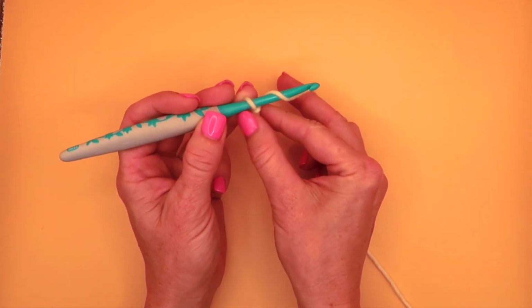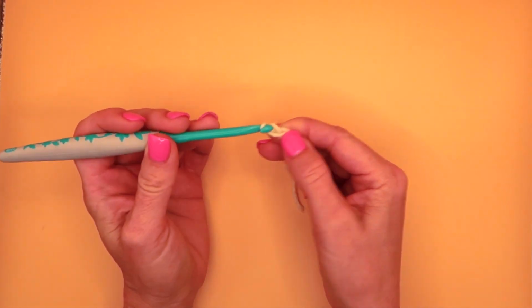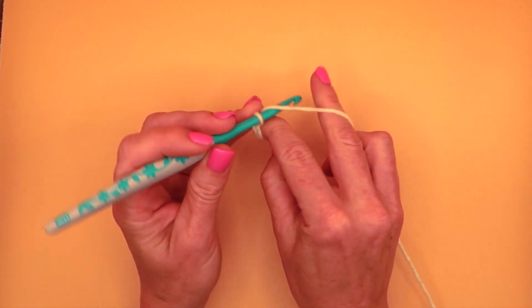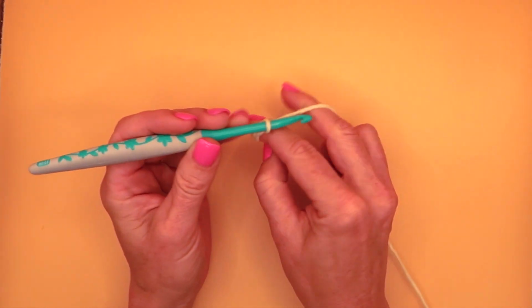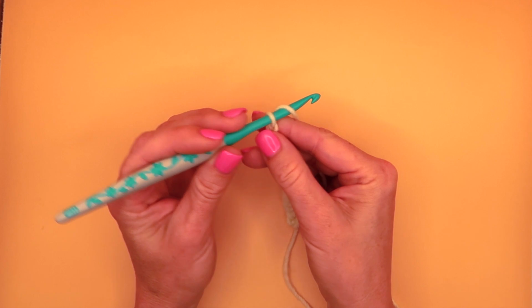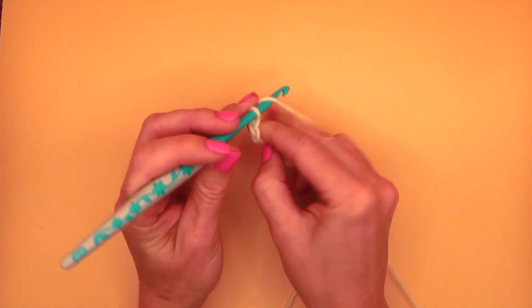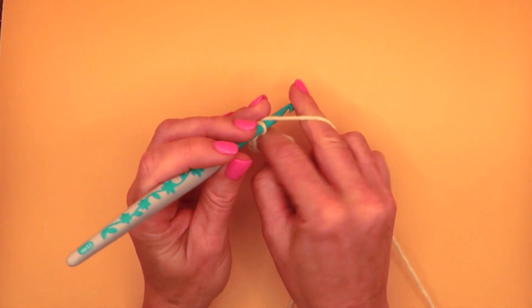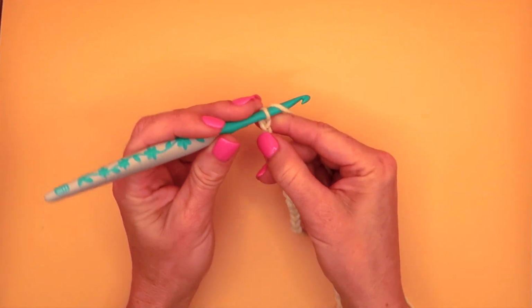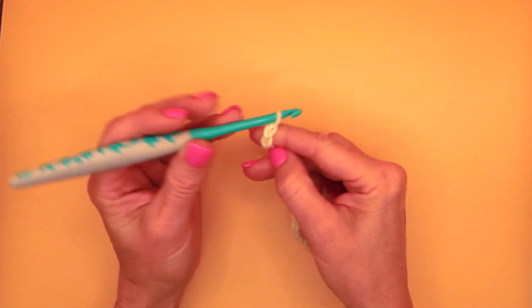So here's 1, 2, 3, 4, 5, 6, 7, 8, 9, 10, 11, 12, 13, 14, 15, 16, 17, 18, 19, 20, 21, 22, 23, 24, 25, 26, 27, 28, 29, 30, 31, 32, and 33.